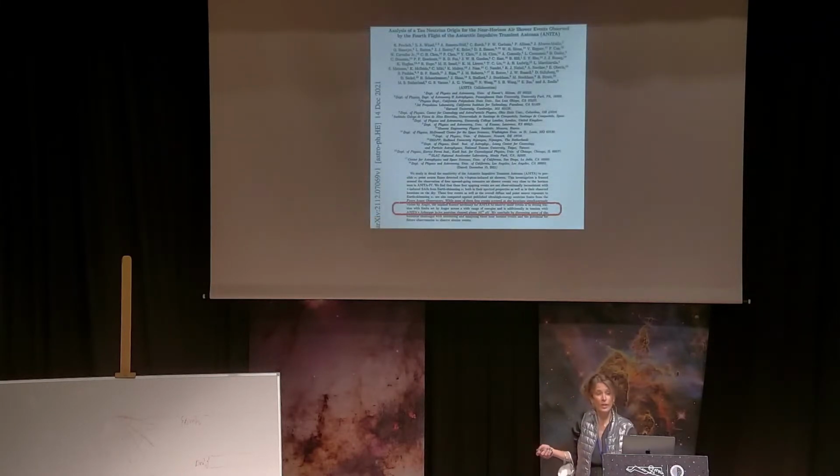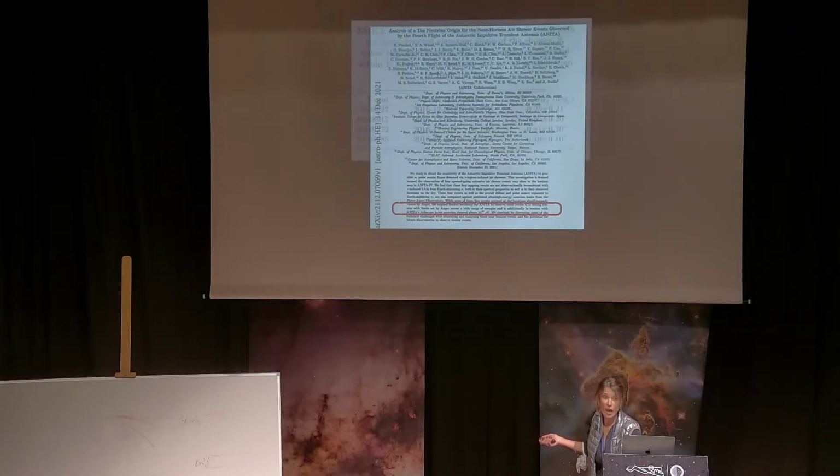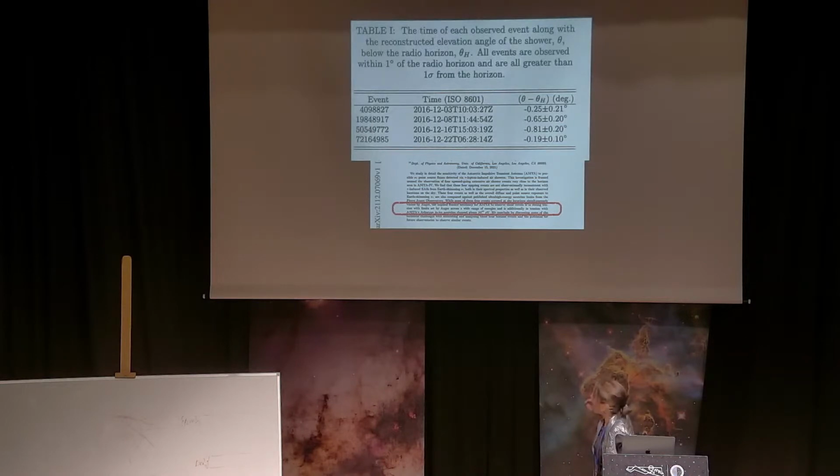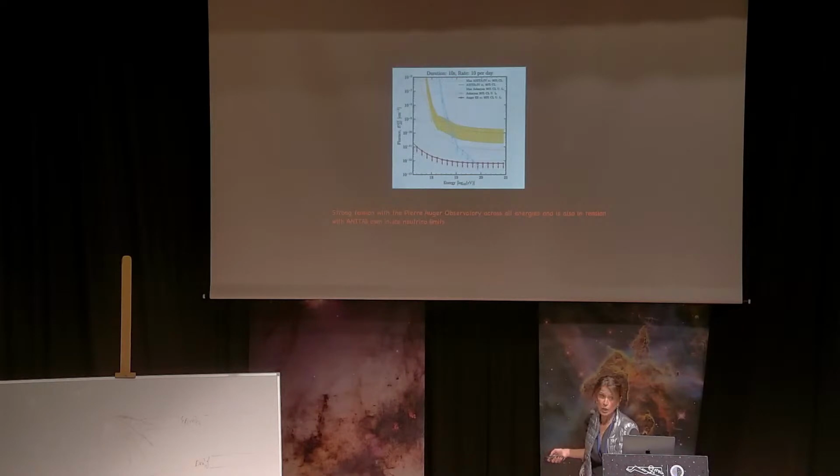And then the other paper, in which they explicitly say that they violate limits from Pierre Auger, but in this case the angles are much more like, as I told you, Earth skimming neutrinos, okay? So this is my last slide. So there is a strong tension, you see. These are the Anita observations, okay? And this is the limit from Pierre Auger.